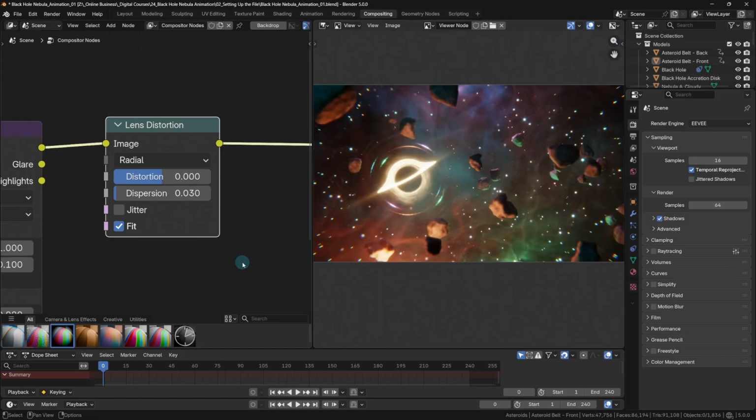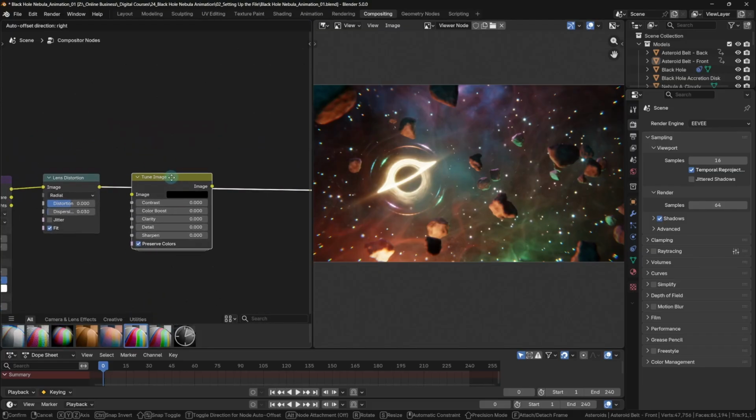And now it's time for the last effect, but arguably one of the most important ones. This last effect is going to use one of these presets down here at the bottom. In this case, we'll be using Tune Image, which is the third from the right. So we'll drag this over here, zoom out a bit, and then drag this onto the line.